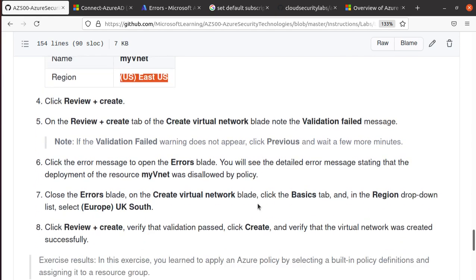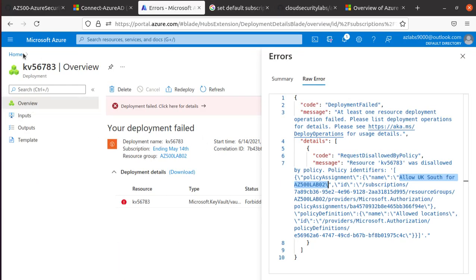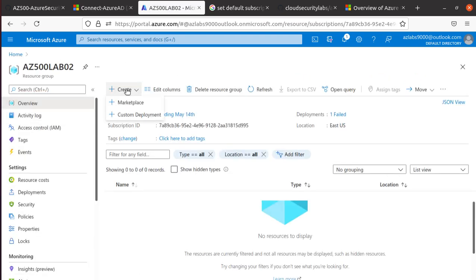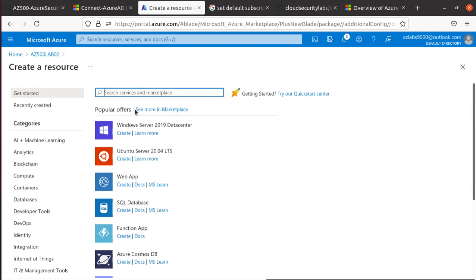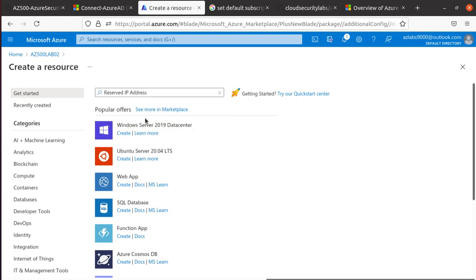So here they have tried to create something else, and if you want, try to create another resource and deploy it to the UK South, and you should be successful. So let's test that one out as well, maybe. Let's just go back to home again, go to the resource group, and create from the marketplace, and this time try IP address, let's say a reserved IP address.